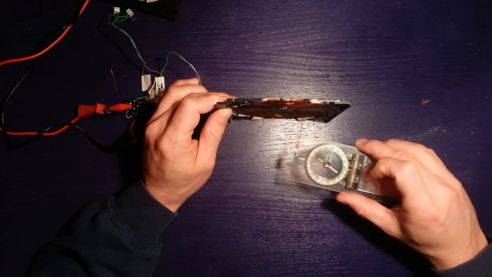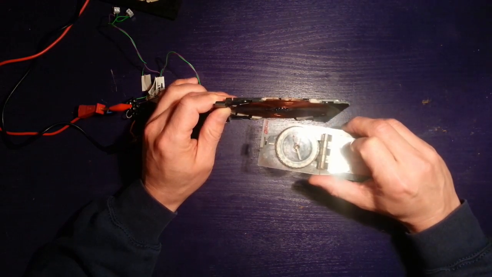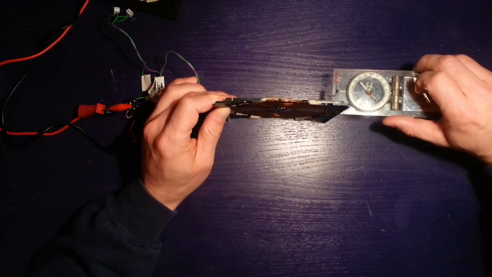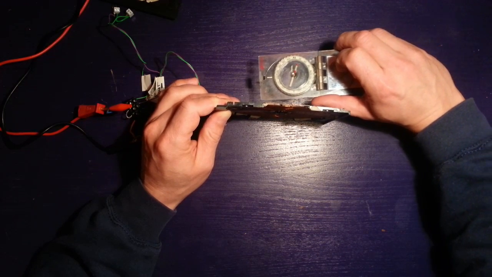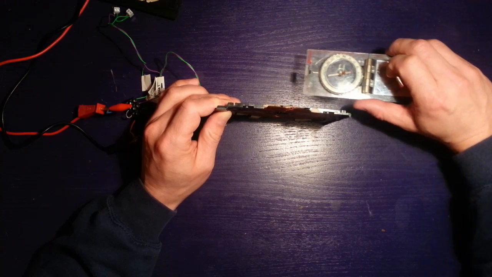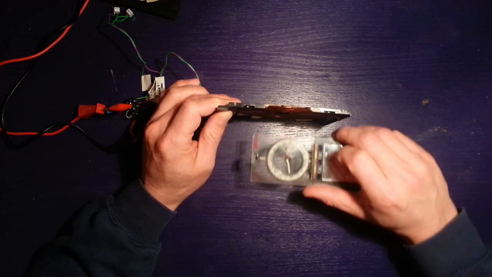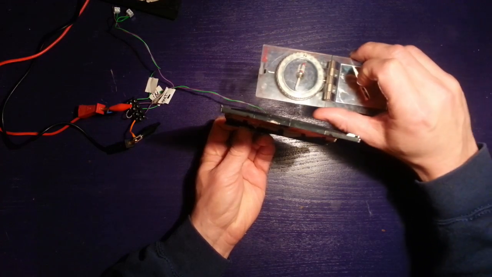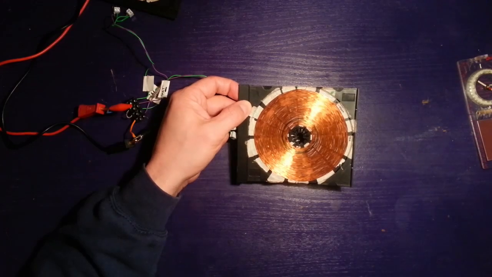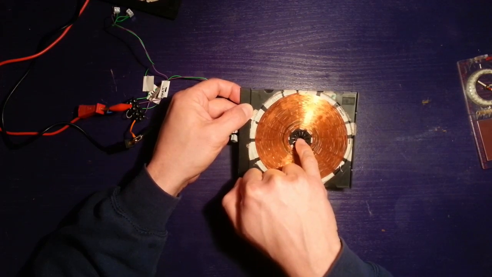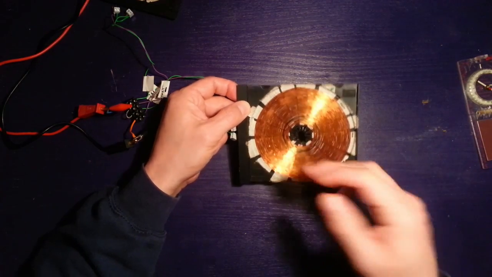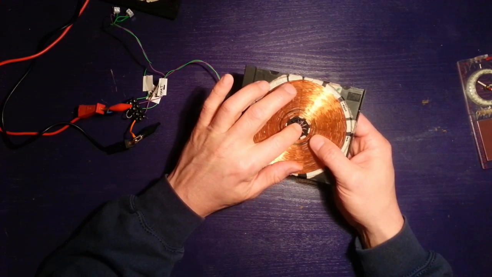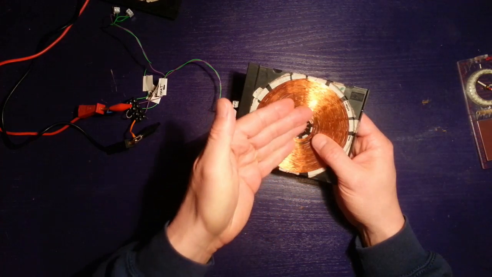The field is just emanating from the center and it's going outwards around the coil, just like a toroid, emanating from the center. I hope this will be obvious enough. I can put the coil around 90 degrees and it is the same, of course. So the field is wrapped around the coil and it's emanating from the center of the coil. And the north can be measured and the south can be measured, but they emanate from the same space. So unlike a magnet where the poles are separated, in this coil it's in the same place.